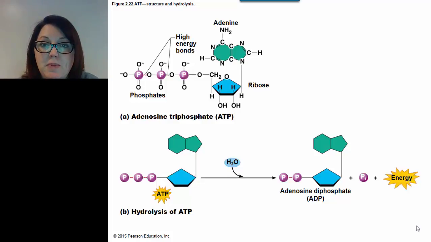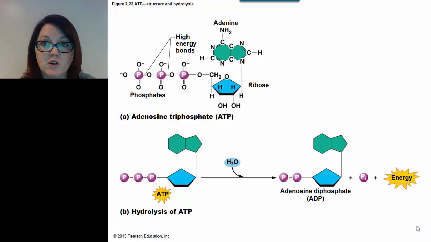But now I want to talk about ATP. So ATP falls under the nucleic acid category because it also contains a nucleotide base to it. So again, there's a phosphate, a sugar, and a nitrogen-containing base. ATP stands for adenosine triphosphate. And the triphosphate is telling us that there are 3 phosphate groups there, as we can see in the picture.